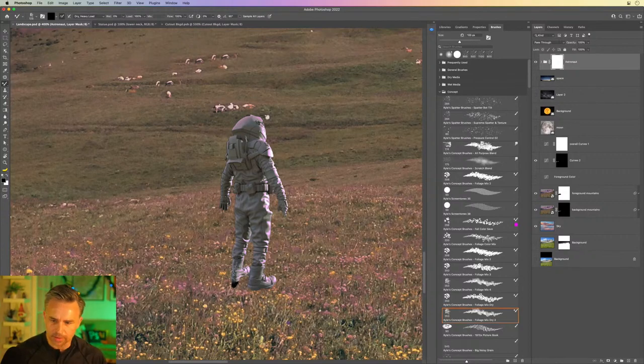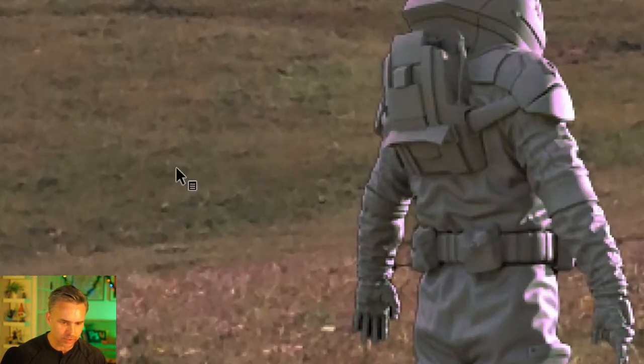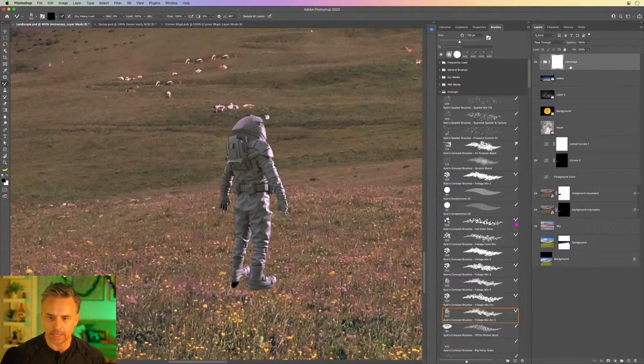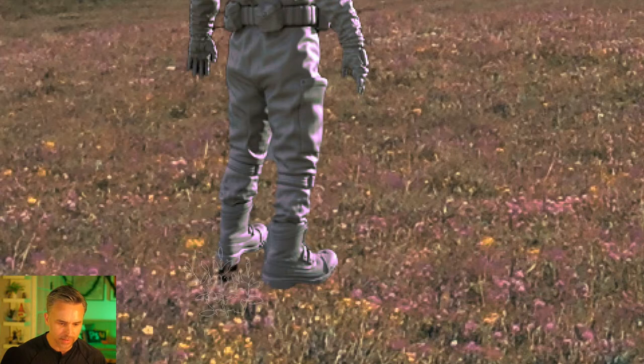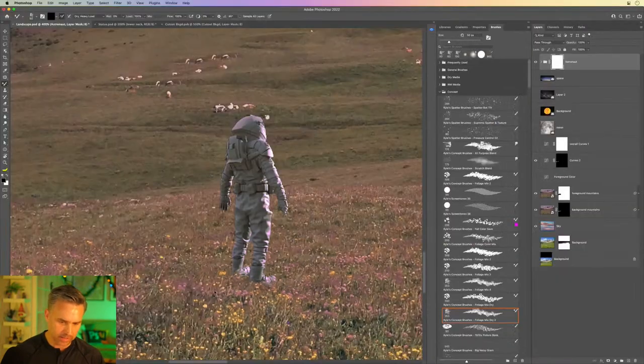All right, so these are some of Kyle's concept brushes. Can we just admire this brush real fast? Oh, look at this nice brush. Perfect. It's what I need, right? I'm actually using it to kind of erase, because I'm gonna just have some of that, again kind of set to random, kind of overlap, to make it look like he is standing in that grass. So that's all we want to do, something like that. Done.